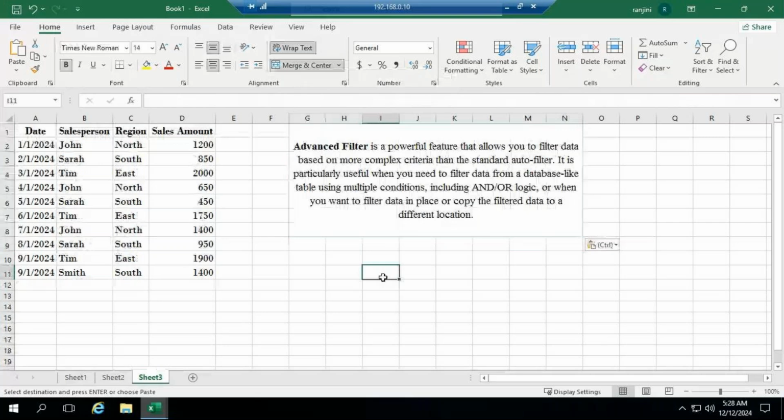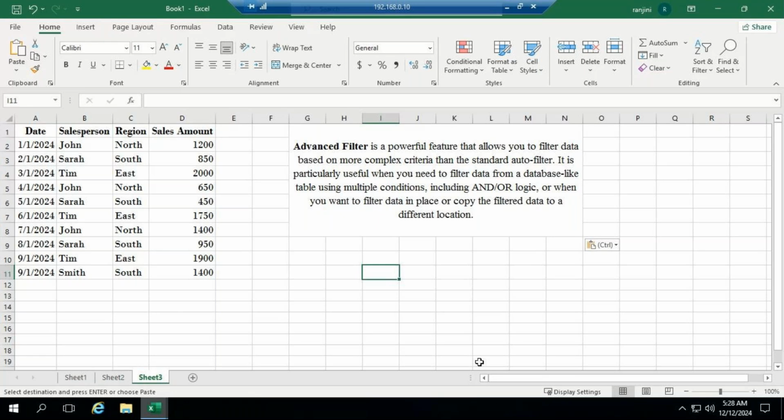So in case of advanced filter, you can see your original data. You can set the condition in a new location. Based on your condition, records will be displayed in a new location. So you can see the original data as well as the records based on the criteria set. If you want records based only on your criteria to be displayed in a new location, then you can go for advanced filter.